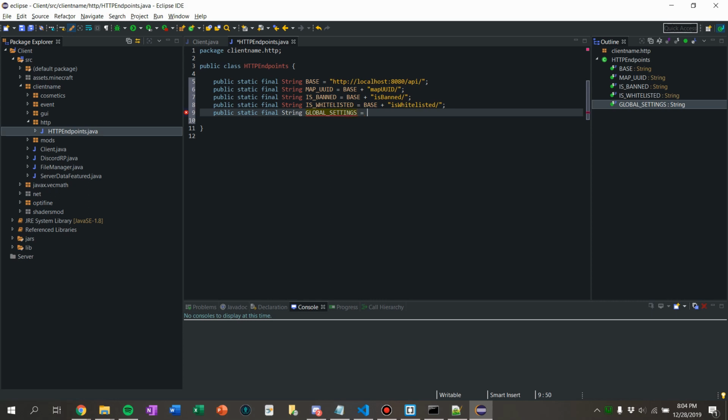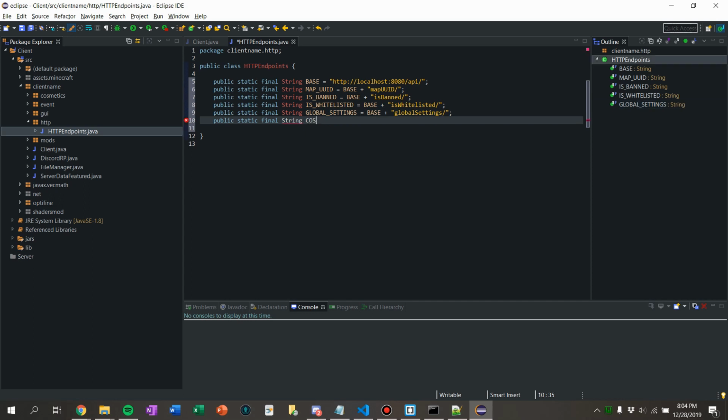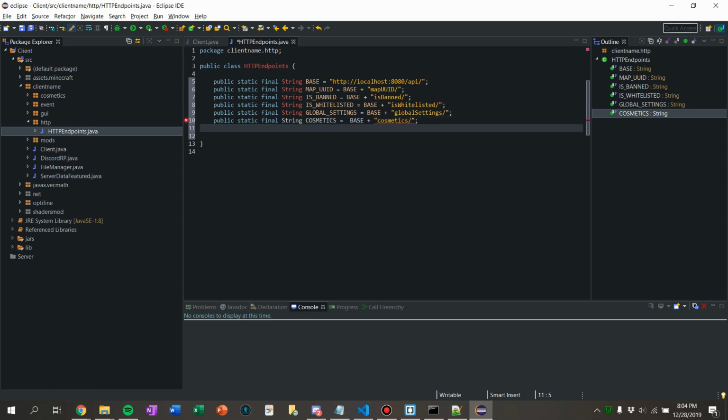Global settings equals base plus global settings. For cosmetics, we want base plus cosmetics. And then I'm going to add one more, which is static, which is base plus static slash client.